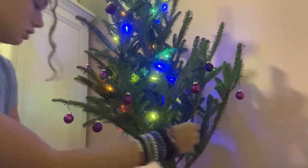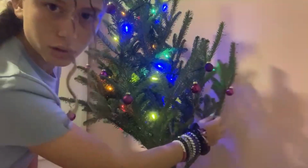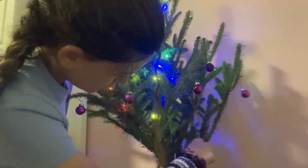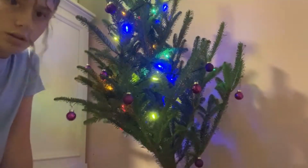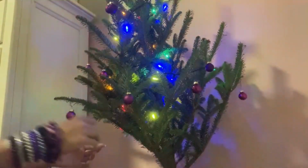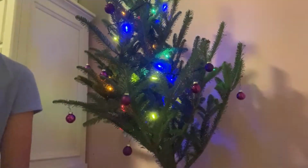Where is one? I don't need it. Okay, this one. Where was it? Right here. I have you down there. No, it looks really stupid. Anyway, you know what? I'll just put a bell there. Let's put this. Good. Okay. Now, oh gosh. Okay. Scoot back a little.